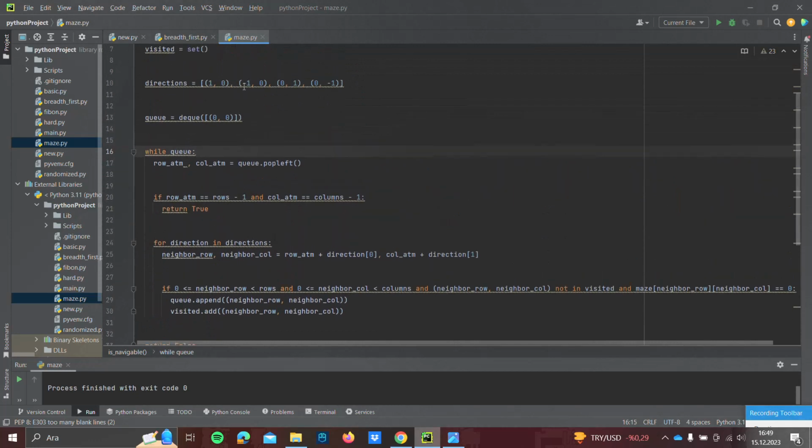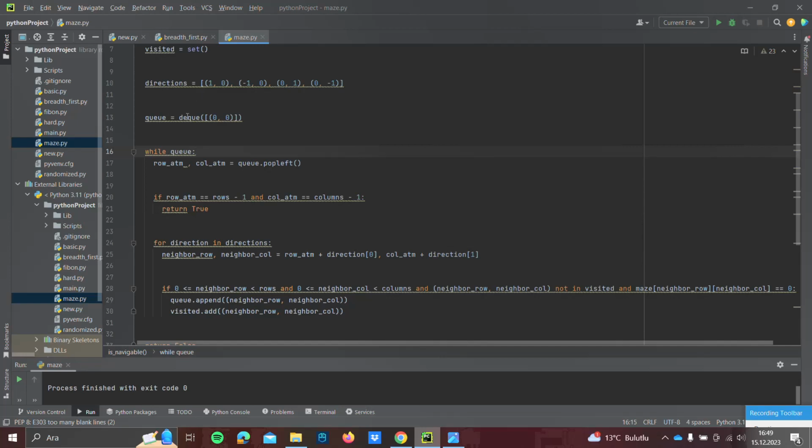So this means that we are moving downward. And when we use the opposite of this, we're going to move upward. And in here, let's say we have coordinates of 3 and 3, and if we add 1 to the column, what will happen? We are going to move to the right. And when we decrease it by 1, this means that we are moving to the left. So this is the whole set of directions: up, down, left, and right.